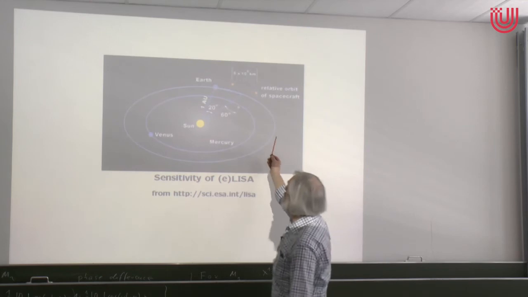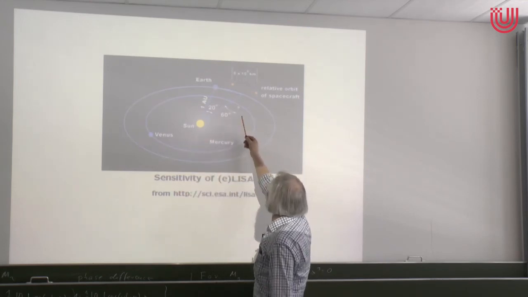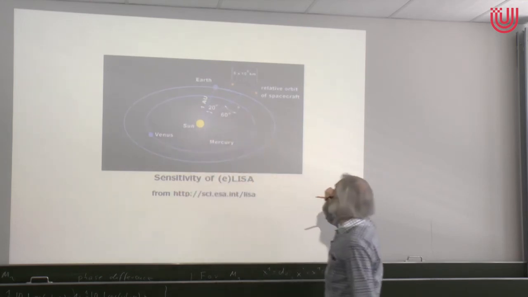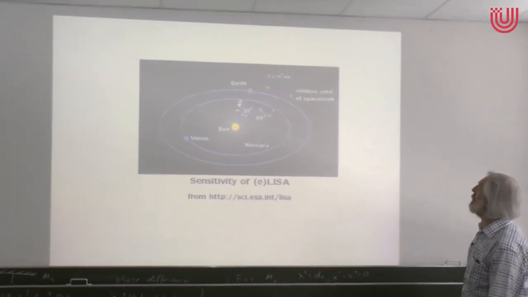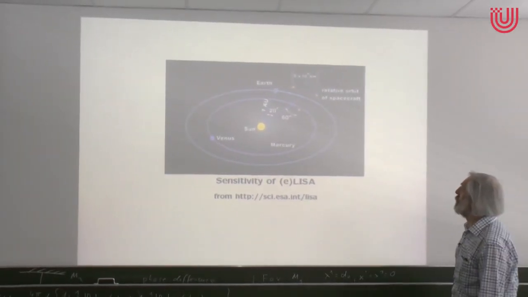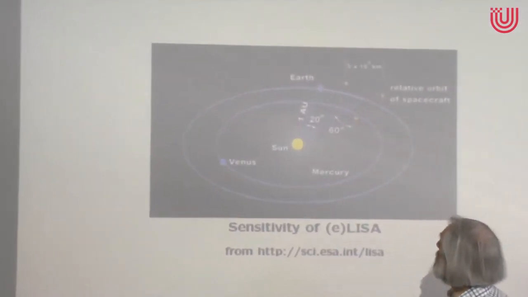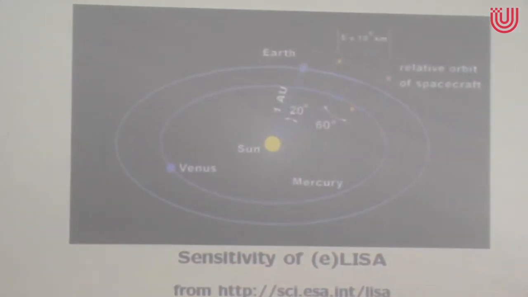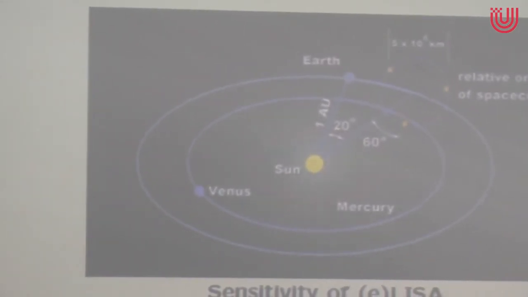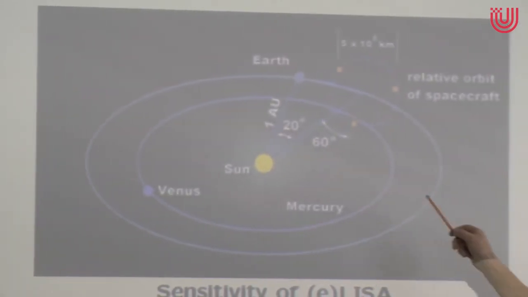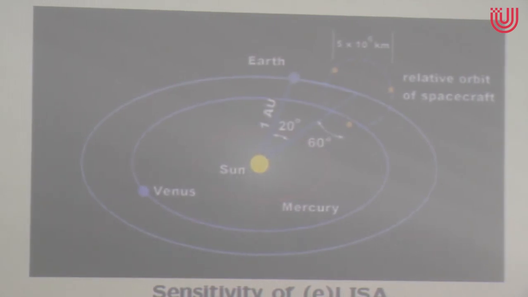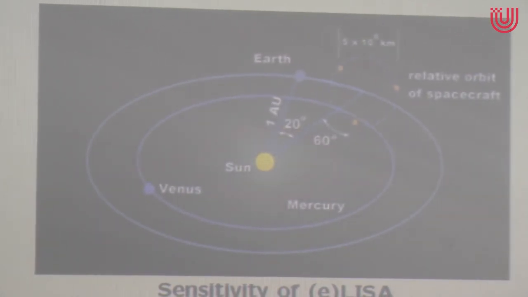The orbit was supposed to be something like that. The Earth is going around the Sun, and this system of 3 spacecraft, LISA, is supposed to follow the Earth at a distance of 20 degrees. So it's also in an orbit around the Sun, and the system is kind of rolling on this orbit. And the celestial mechanics is fairly complicated.